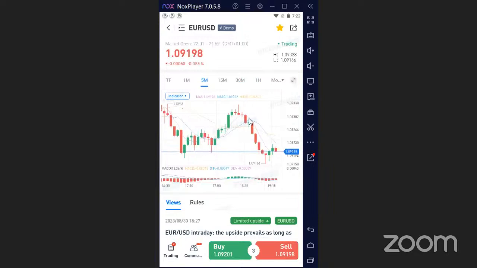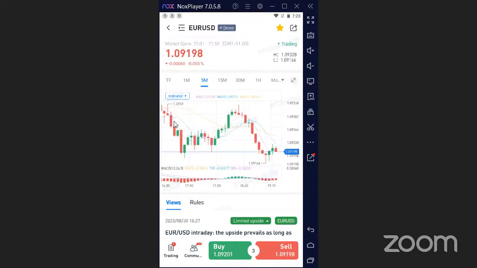You see the second moving average, that is the blue moving average, and then the purple moving average. You see, they are always crossing each other. Right from here, look at this. They crossed each other here. The blue is on top of the purple, signifying that the market is going to go down. Okay, so every time they cross each other, the market is always making a move.